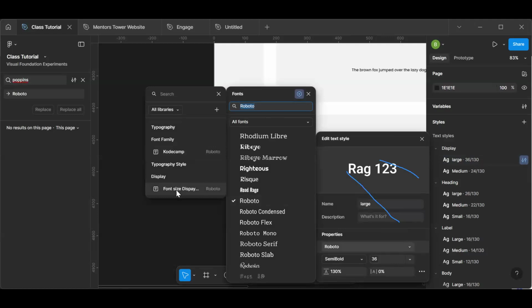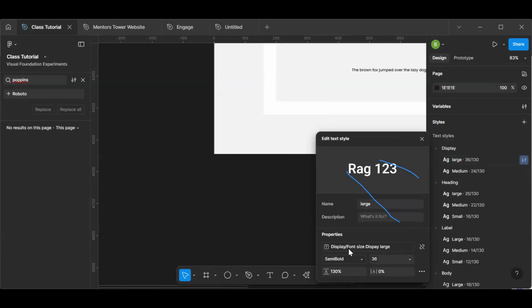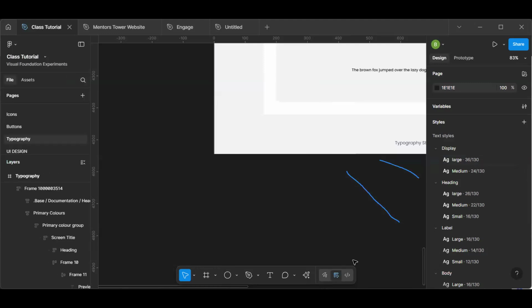Then take it. It's going to bring in my font family directly, and it's also going to bring in the font size. So that particular process is you combining two things at the same time.